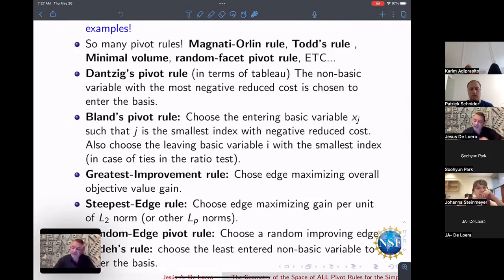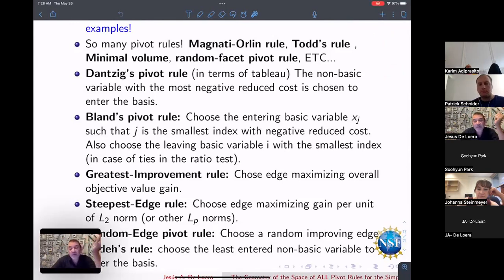So, if you think about it, when you have a polytope, you know, when you have a vertex of a polytope, the vertex is defined by some facets coming together and defining that vertex, right? So that means that you have selected some hyperplanes to define that vertex. So what you do is you choose a new hyperplane to go to the next edge, right? So you're jumping from one hyperplane to the next, to the next, to the next.